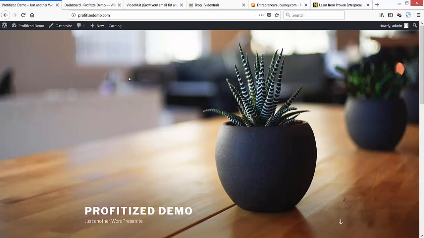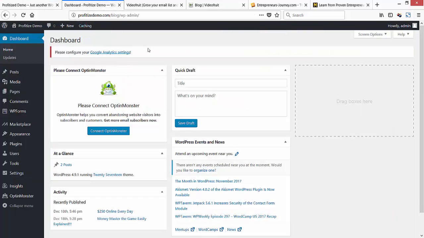All right. If you have questions about subdomains or why you should use them, I would just recommend that you do not even worry about it. It's not a huge deal. If you want to go to a subdomain sometime in the future, it'll be really, really easy for you to do that. If you have a subdomain now and you want to put it all in one installation, again, that is really easy to do in the future. So it does not matter to us which route you choose. This is simply the way that I like to set up our Profitize websites.